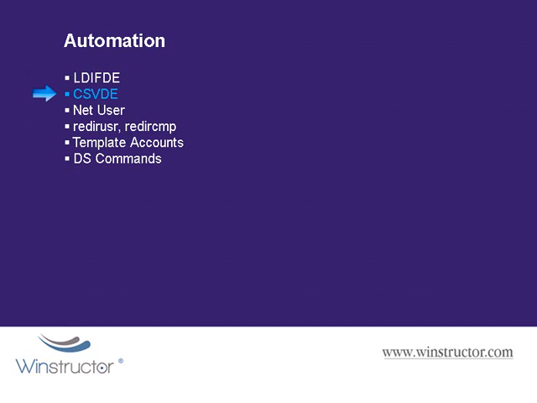Then we have csvde, which is pretty similar to ldifde, but this enables you to use a CSV file, like a spreadsheet, instead of a text file to manipulate your accounts. Now, csvde is a little less flexible than ldifde, but it does save a lot of typing, so personally I prefer to use csvde, but once you've used both of them, you're going to make up your own mind.